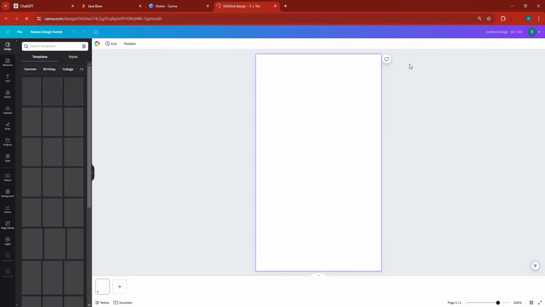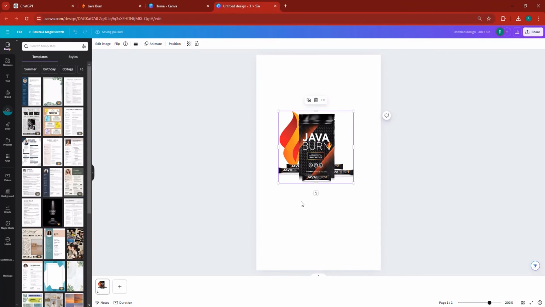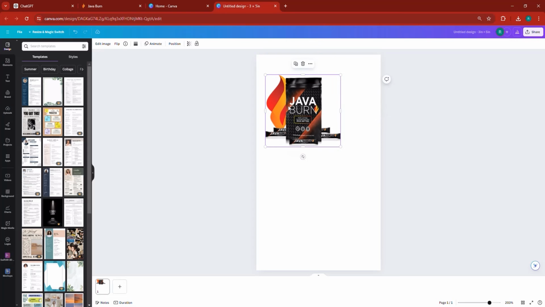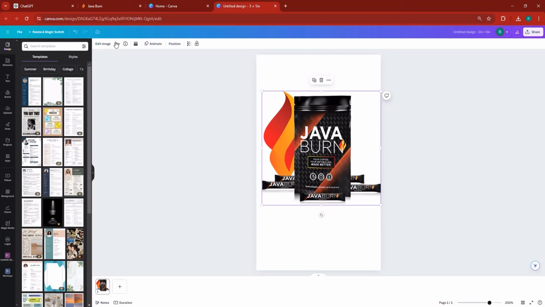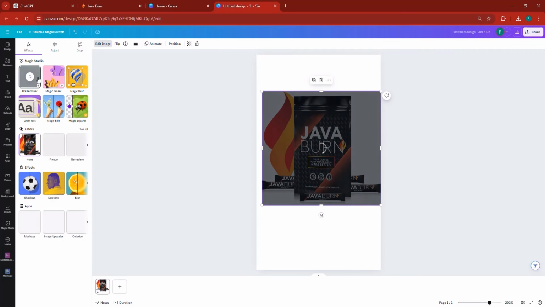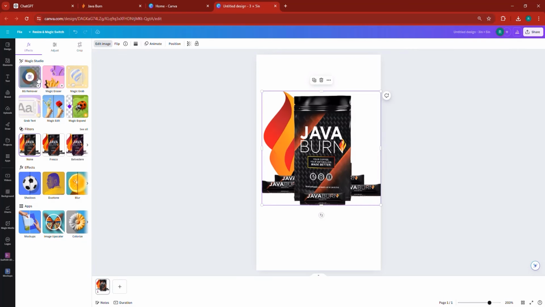Okay, paste. As you can see, it was pasted, except for the fact that it was pasted with those, that logo. But it's okay, not too bad. I'm going to go to the edit image feature here, and I'm going to try the background remover option and see if I can get rid of all this stuff behind. Actually, I couldn't.